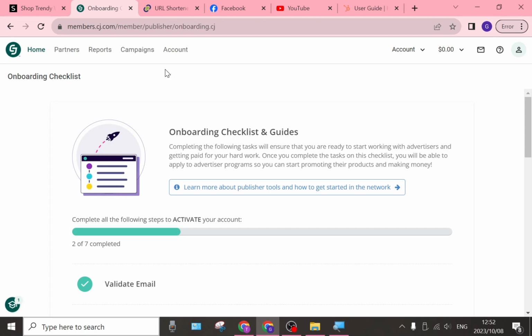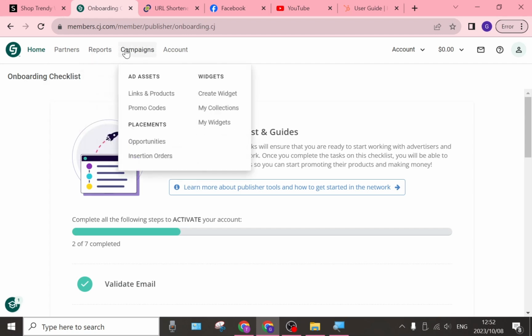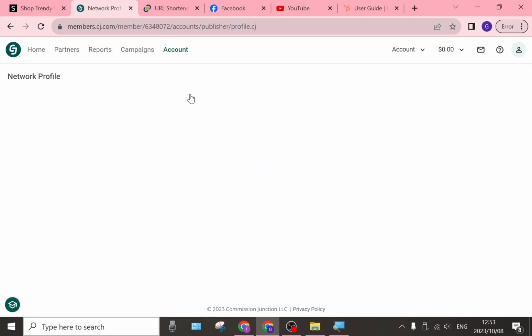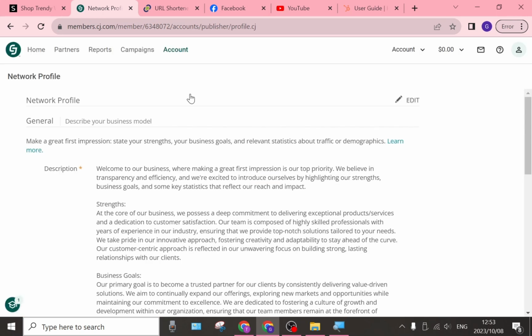So, what we can do here is we go into our account and we can go down to network profile. Now, this network profile basically allows you to create a profile that you will submit to the partners, such as Shein, and then they will manually accept your profile. So, it is not overloaded with random people that just want to make money and are not willing to put in an effort. So, the more time you put into making this account, it will, in the long run, allow you to make more money. So this is what the page looks like, and you're going to go down.